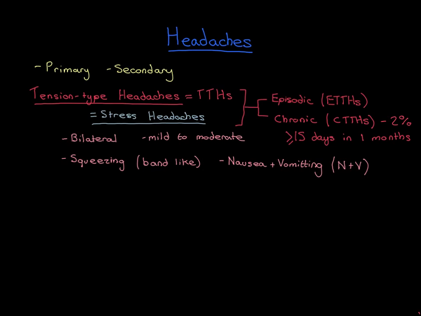So let me put a little title here. We're now going to discuss the triggers for tension type headaches. And as I say, we're not at the moment discussing how these triggers can lead to it. We will discuss that later on. So, triggers, of course, number one on there, emotional stress. If you've had a very emotionally stressful day, then you can end up getting a tension type headache.